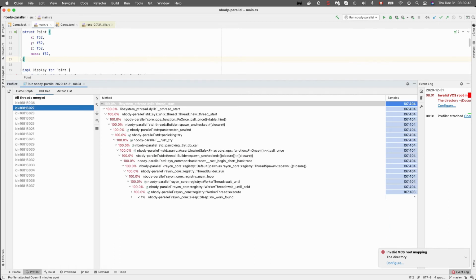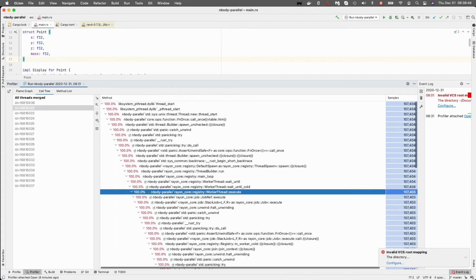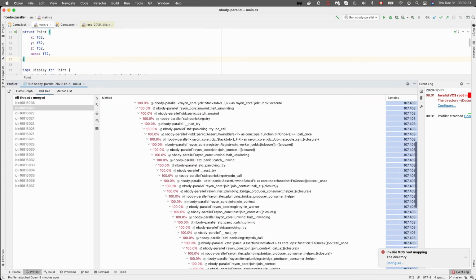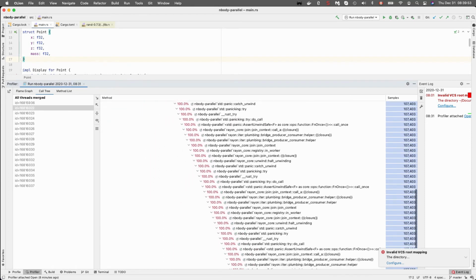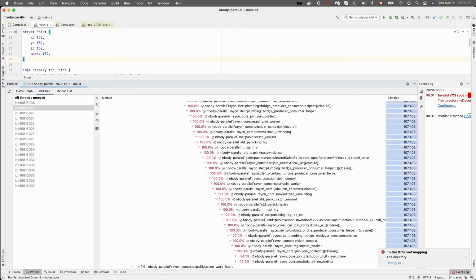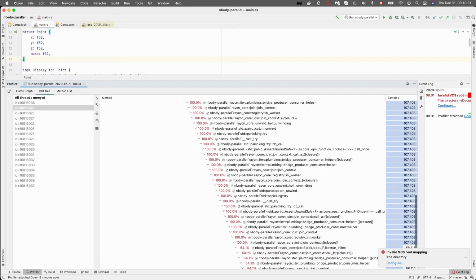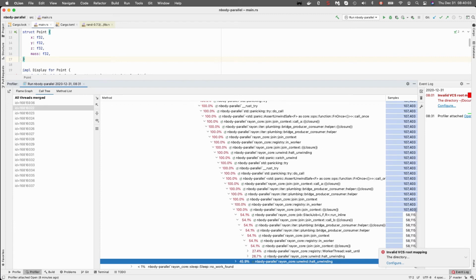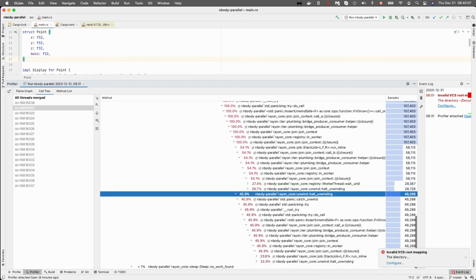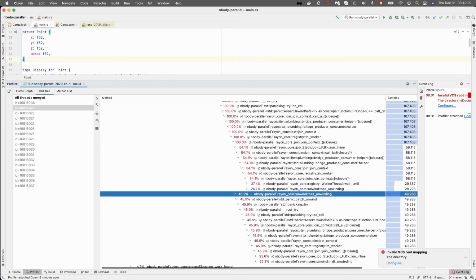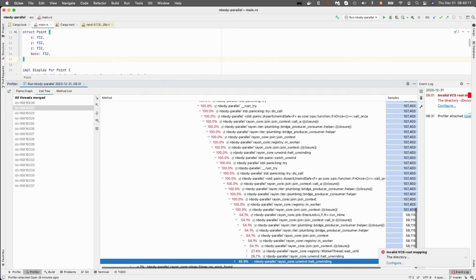Okay, and then there are the worker threads. And the worker threads spend all their time doing the actual execution of the n-body problem, and they'll actually tell you in, like, tremendous detail that they spend 100% of their time actually doing the closure. About half of that is spent in running it here, and the rest is spent in cleaning up when it's done. So that's kind of interesting.